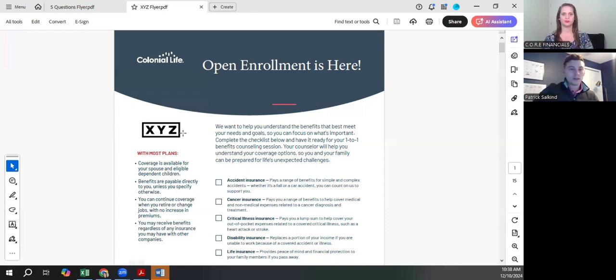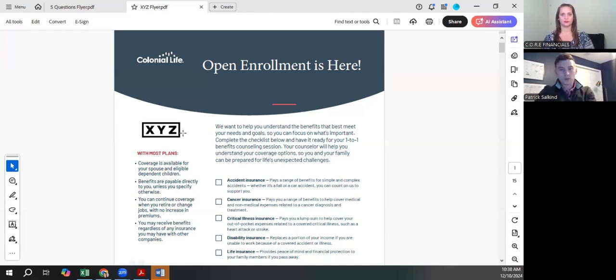So on the left-hand side, we would put any sort of participation program, value-added service, like a wellness card, telemedicine flyer, ID theft flyer, those sorts of things that come at no cost to the plan administrator. We call them complimentary value services. So that's what we want to have on one side.